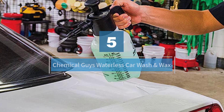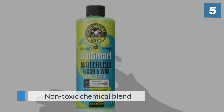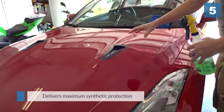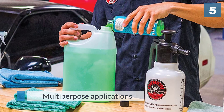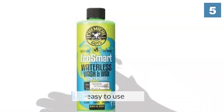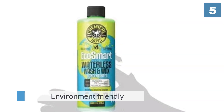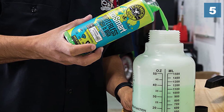Number five: Chemical Guys Waterless Car Wash and Wax — the Chemical Guys Eco Smart waterless car wash. It comes with a variety of properties that make it a highly rated waterless car wash product by different professionals. This bottle is a three-in-one product: it is a car wash, wax, and protectant. It protects the car from different contaminants. The hydrophobic qualities of the wax make sure that water and acid rain do not affect the surface of your car and make the color fade away.